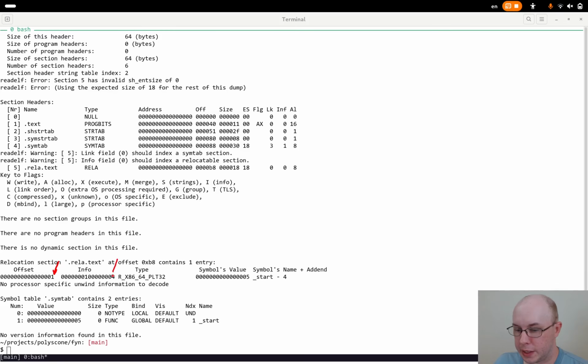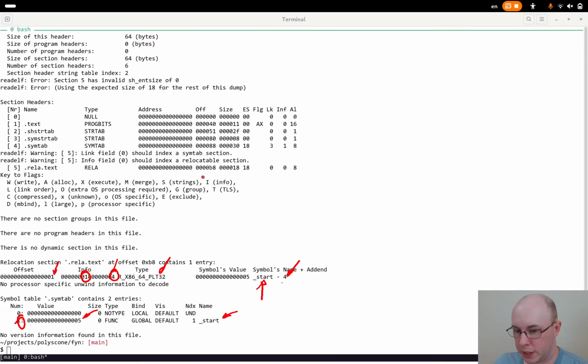This is the addend, -4. It's _start, because I've told it that it's symbol 1, which is this one down here. The type 4 here is PLT32. The addend is just that separate thing, so this is the name plus the addend. Then the symbol's value is 5, so that's the 5 from here.